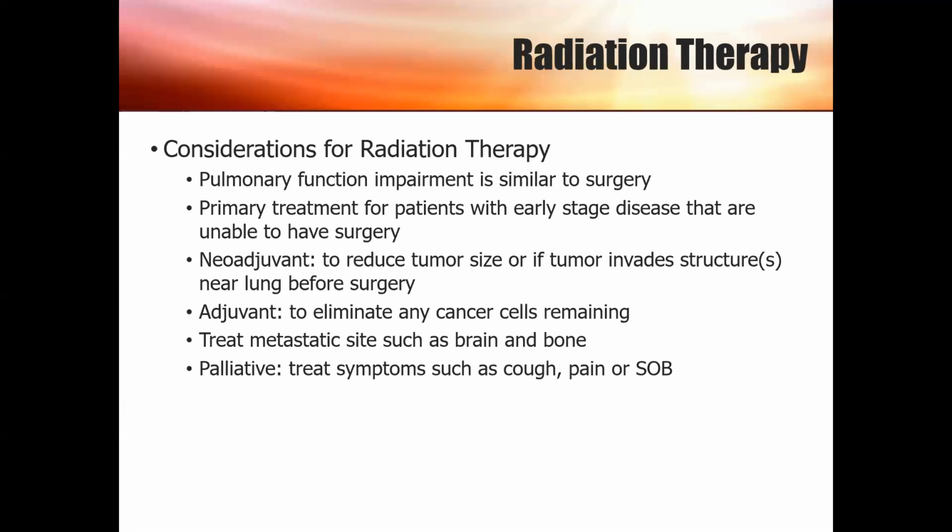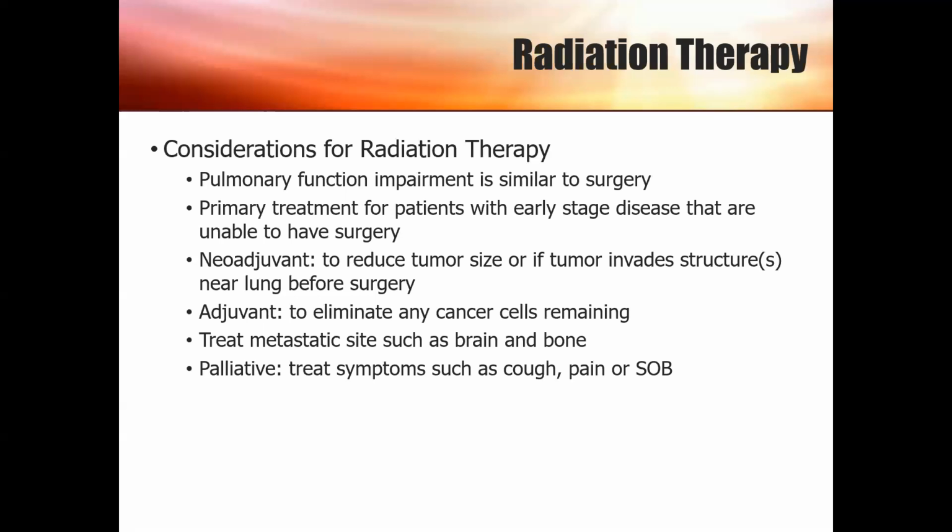If the patients are not a surgical candidate. Okay, so let's say a patient has an early non-small cell lung cancer, so only 1 centimeter, but for whatever reason, they can't go in there and do a wedge resection or any type of operative resection. That patient may be able to receive radiation to that lung nodule, and the lung nodule may disappear and the cancer may go away. But once again, also have to consider, can that patient handle that radiation therapy?